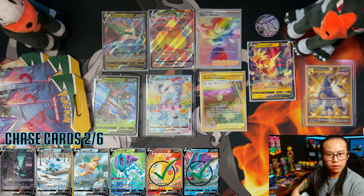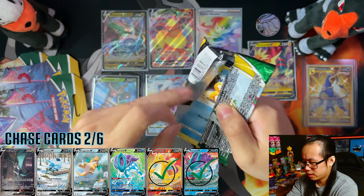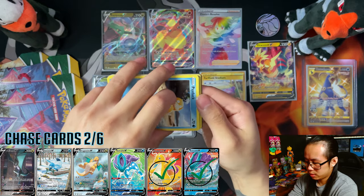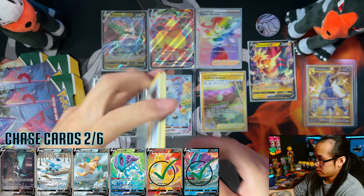Hold on. Remember in my other video, which one was it? My Elite Trainer Box, where I tried to do a test. I'm gonna do it in this one, so let me just give you the code card. Put this aside for now.